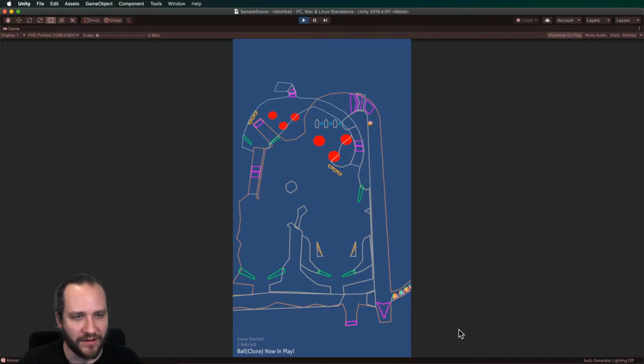Now that direction I can't really judge yet. Yeah, that looks nice. Oh, I can try letting the ball go in the left side, and then it will have that horizontal movement.